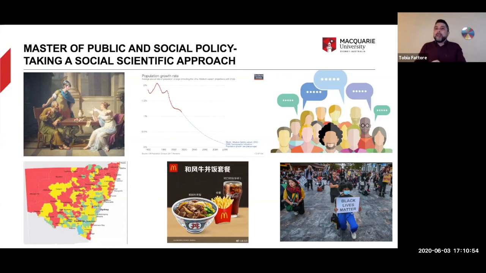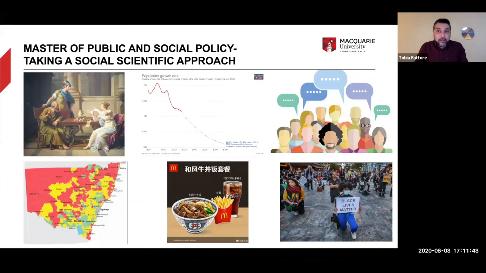So for example, by combining qualitative and quantitative research skills, we could predict with a great degree of confidence whether members of a local community might support the introduction of sustainable development initiatives that might be proposed by the local council. And this is a very real world situation that many of our graduates actually work with and are exposed to. And so quantitatively, we might run a survey, but we might also look at other factors within the community, things like the unemployment rate, the degree of car ownership, the highest level of education within the community. And on that basis, we could potentially predict whether a community might support the initiatives or not.